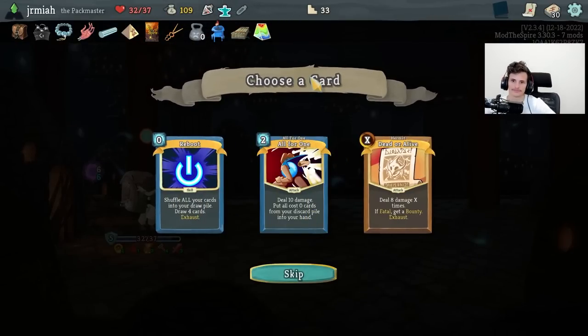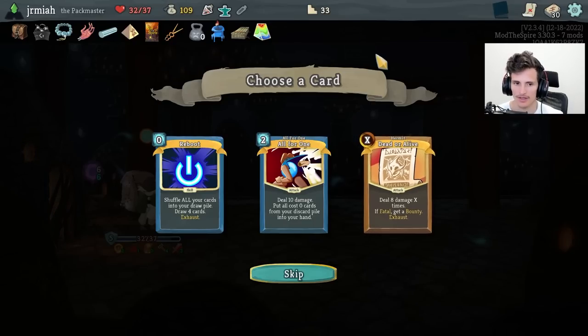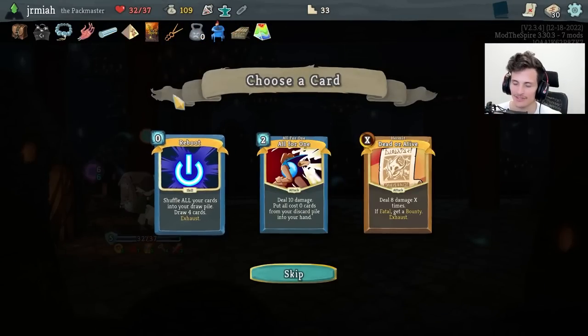Okay. Dead or alive. Deal 8 damage X times. If fatal, get a bounty. What is bounty? Normal enemy, 15 gold. Elite, 40 gold. Boss, 100 gold. So it's like a Hand of Greed with more upside. Interesting. I kind of like the reboot because I have a whole lot of junk on my hands. What does All for One do? For me, it's just reboots. My hand is clogged.